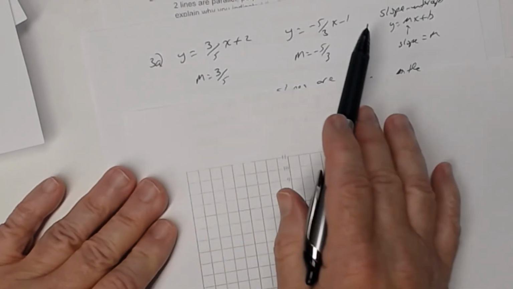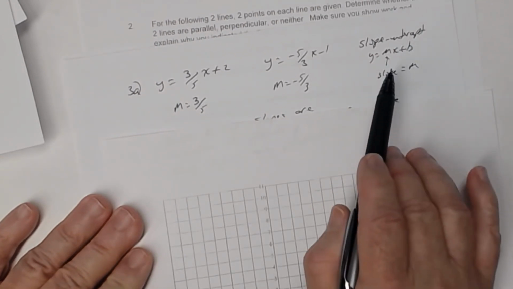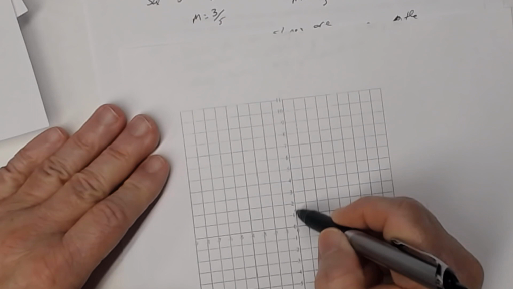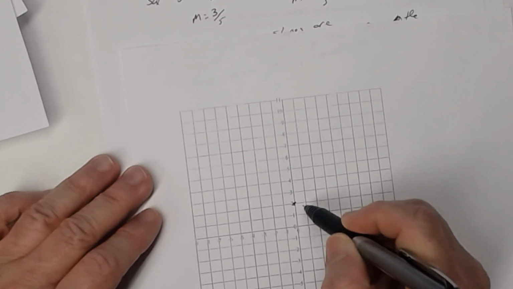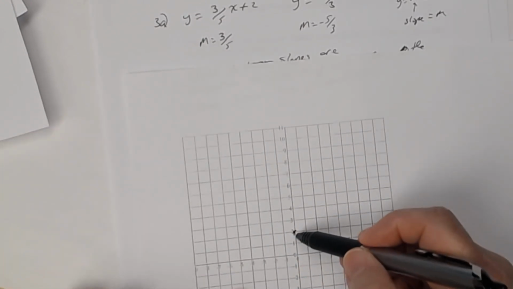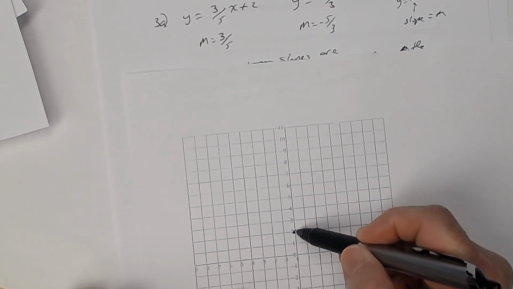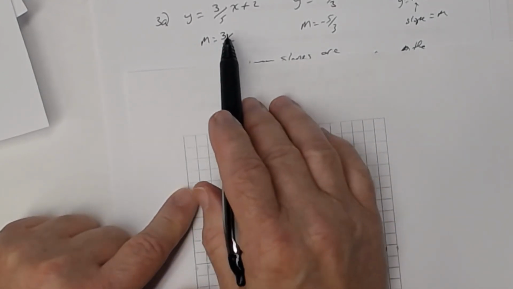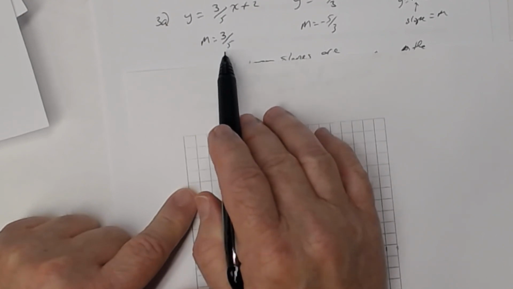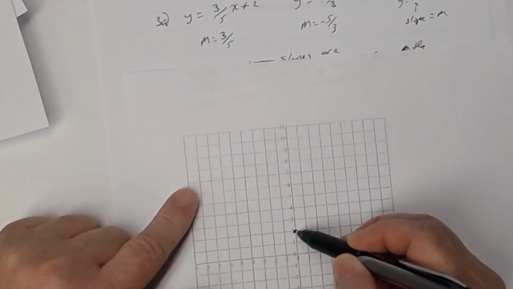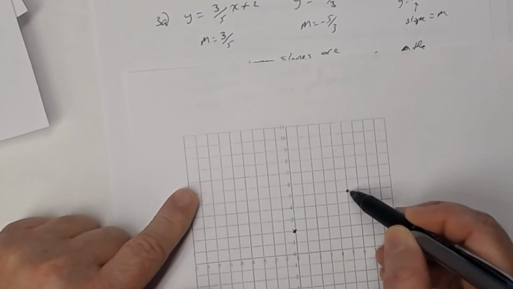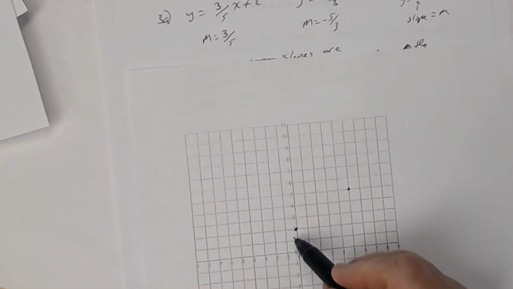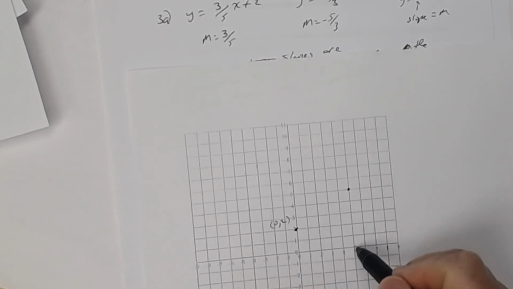So remember, in slope-intercept form, the constant is your y-intercept. So my y-intercept is 2. That first line is going to cross the y-axis at 2, and it has slope 3/5. So from this y-intercept, I'm going to go up 3. Remember, positive, positive. Rise over run. So you go up 3 and then to the right 5. 1, 2, 3, 1, 2, 3, 4, 5. That point here is 0, 2, your y-intercept, and that point here is 5, 5.